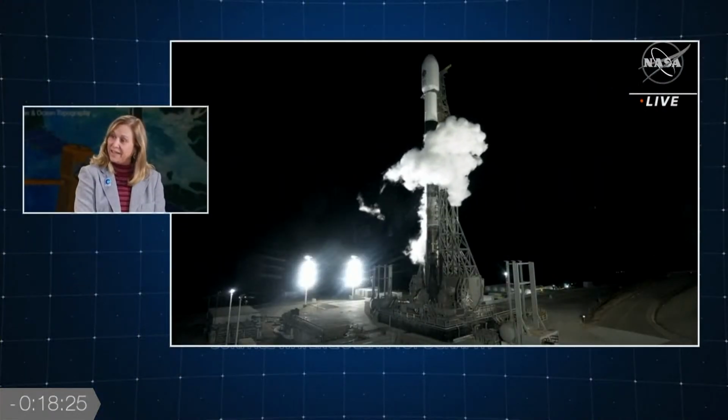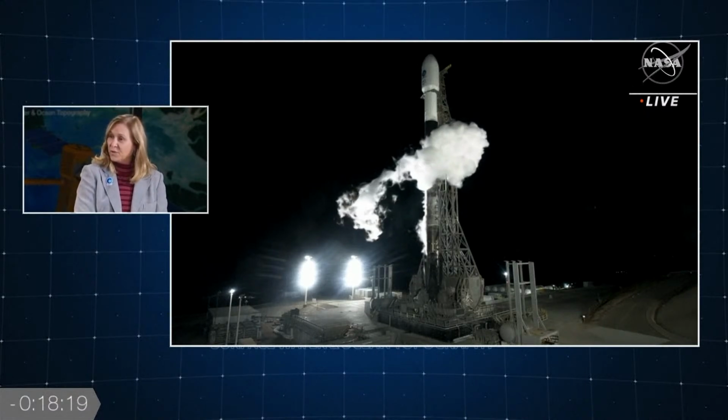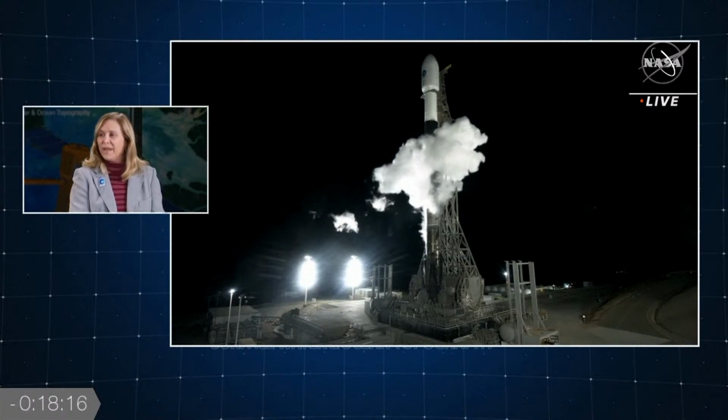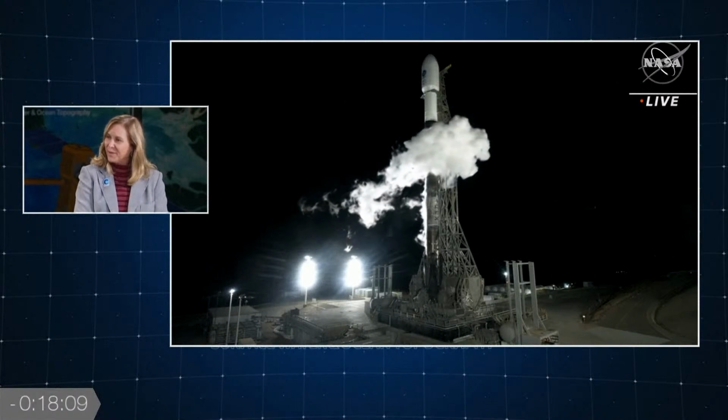Great. Now, most launches take place at Kennedy, but sometimes, like today, we launch from Vandenberg. Why is that? Yeah, so the Launch Services Program has multiple locations where they launch from. As you mentioned, we're here today on the California coast, and we have several locations in Florida, but also as far away as Alaska and New Zealand. It generally depends on the science mission itself, right? The science mission and ultimately the orbit that it needs to be in to conduct its science. So in general, we launch from the East Coast when we need an equatorial mission. And in the case of today, where we're looking more at the polar missions, we generally launch out of the West Coast here at Vandenberg.